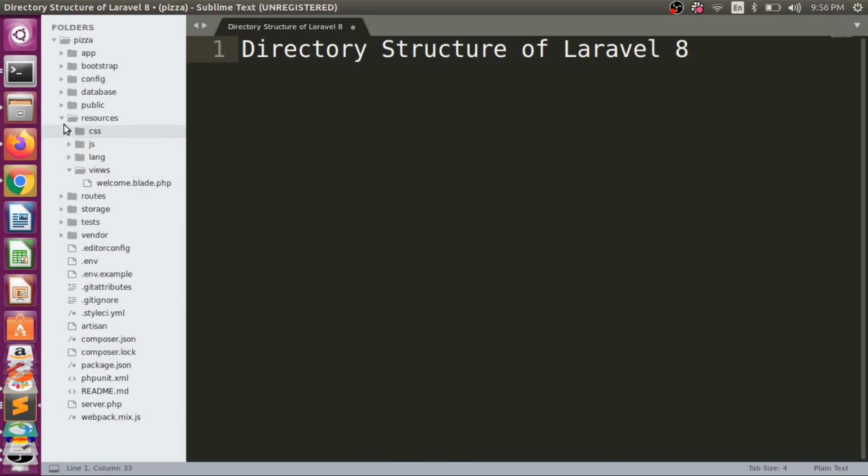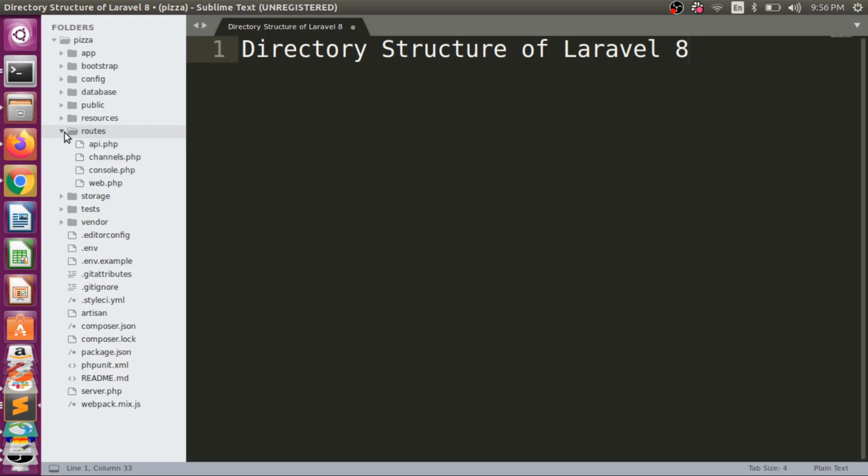Then next, after resources, the most important thing to understand in Laravel is routing, right? How we can do the routing. The routes folder basically handles the files used for routing purposes. For the API routing, whatever URLs are generated for the APIs, we write into the api file.